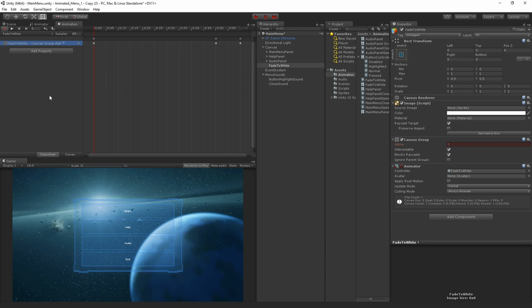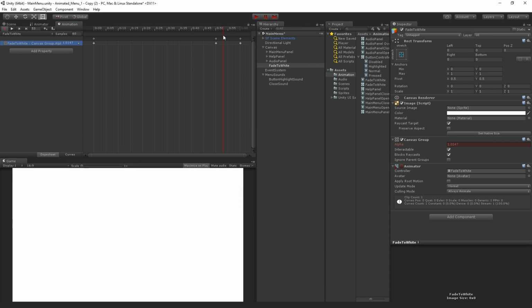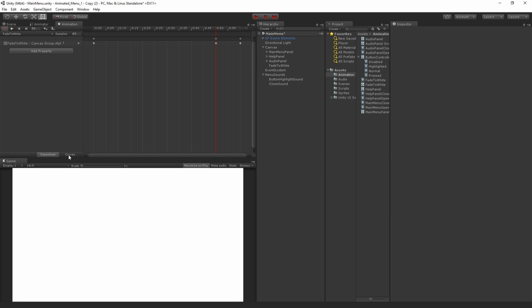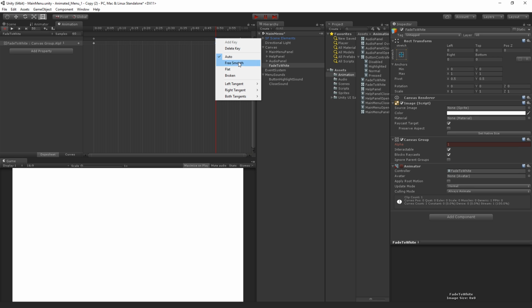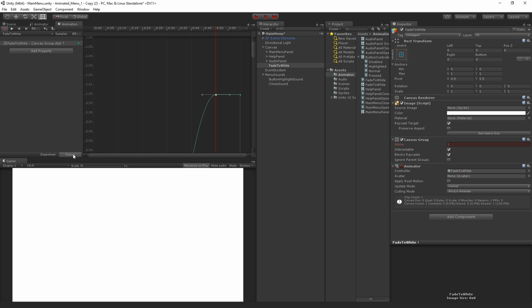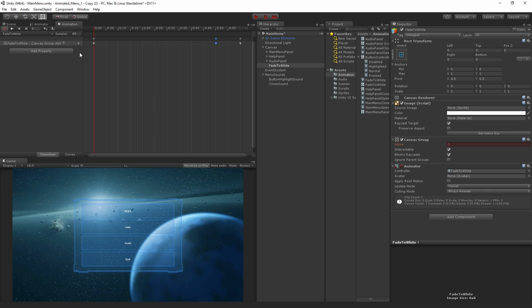Yeah. Now, you notice here, if you look at the inspector, you see how it's overshooting and then going back down? That's because of the curves. You can see it's made this little curve here. And what I'm going to do is just flatten that. It doesn't actually matter, but just in case you're wondering what that is, we're just going to flatten that curve. See? In this case, it doesn't matter, right? Because it's alpha. You can't have a positive alpha value, or an alpha value greater than 1.